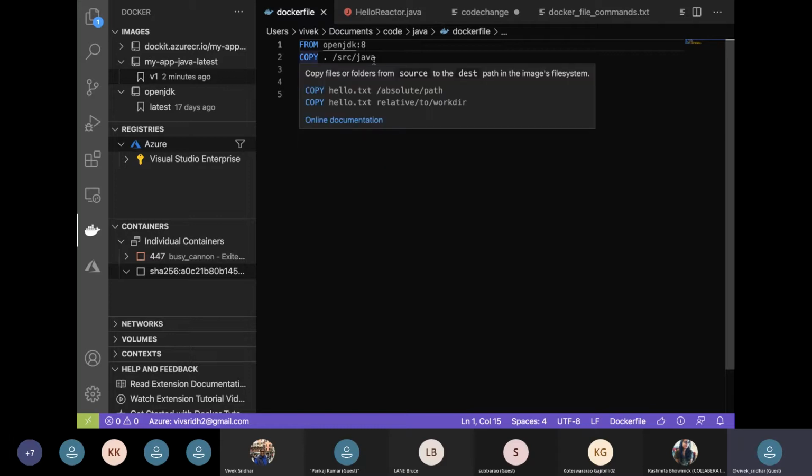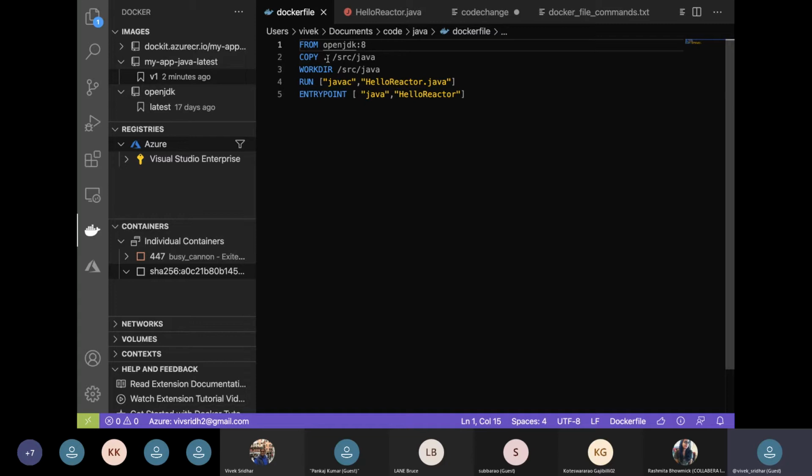Now there is copying from the source to this specific path inside the container, and then there is working directory, and I'm going to this path. When I say copy dot, it means from my local laptop into the container.